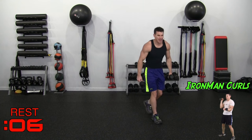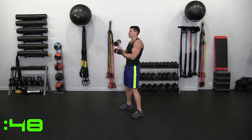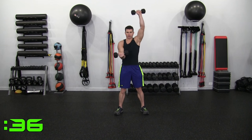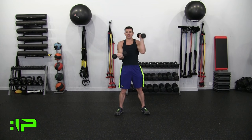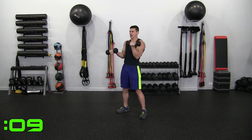Grabbing both dumbbells — Iron Man Curls. I'll give you a side view. The 90-degree plane right here: the dumbbells don't drop, it's like a tabletop right there, and then we alternate. Keeping at the 90 — press and down. You don't need heavy weight to really engage the biceps, basically because you're doing this isometric hold right there.